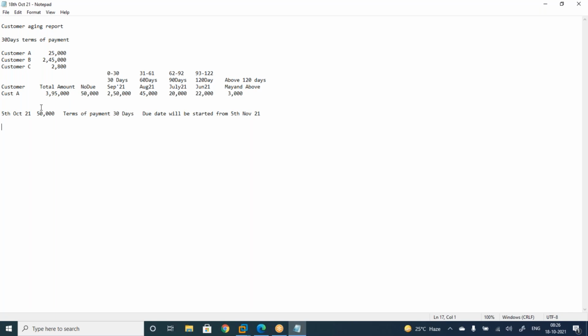Okay, so no due date, total amount pending, no due date from last month, whatever it is pending. This is previous to previous month, and above, like from 4 months it is pending. This is above 4 months. So this report will benefit the business people to understand what the amounts are and how they are pending, everything. Okay, so let me show you in this system where it is available.